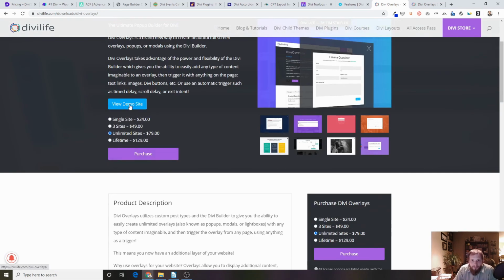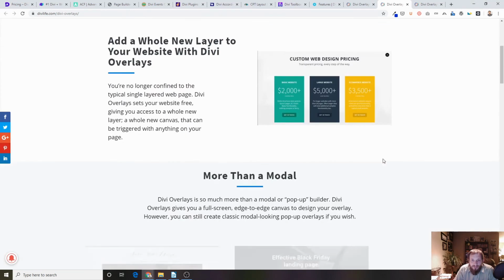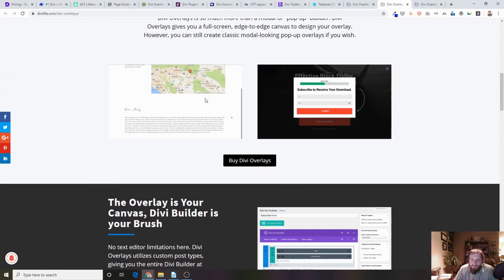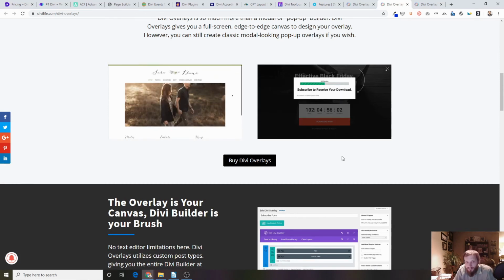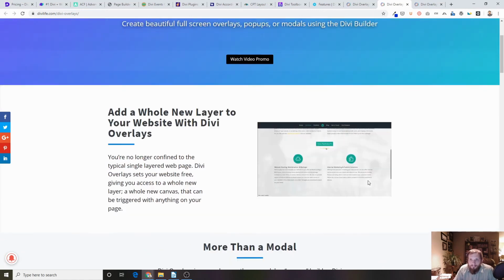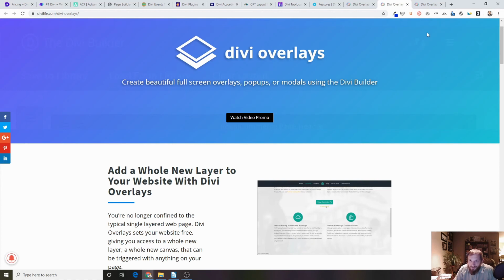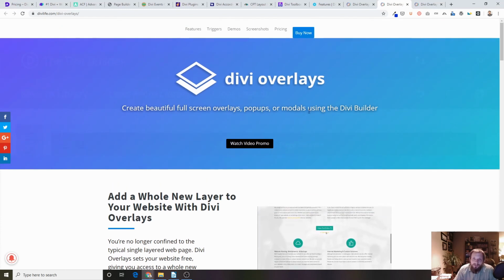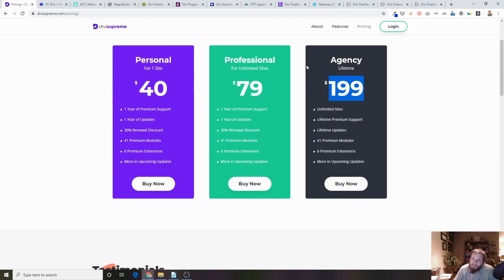There's exit intent ones, let's see, this one may not have it. But like you press a button and something pops up, the content you want, and then you can click out of it, or a little subscribe thing pops up like that. And then there is exit intent. So let's say it doesn't have it on this one, but you can set it so if someone's going up towards here, if they leave it, something pops up to grab their attention. Divi Supreme also has pop-ups. I don't think it's as good. I think it's the second best one probably.